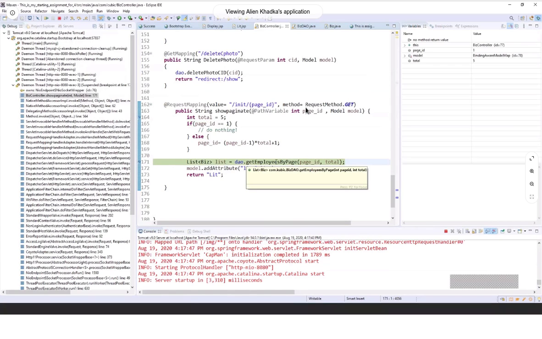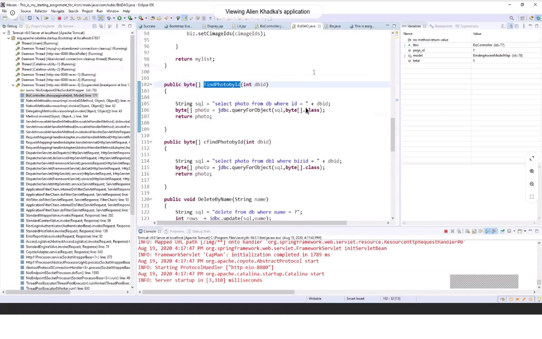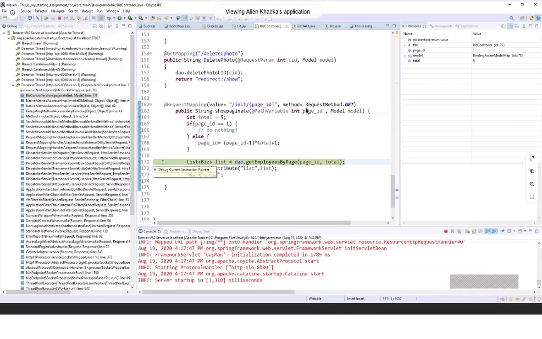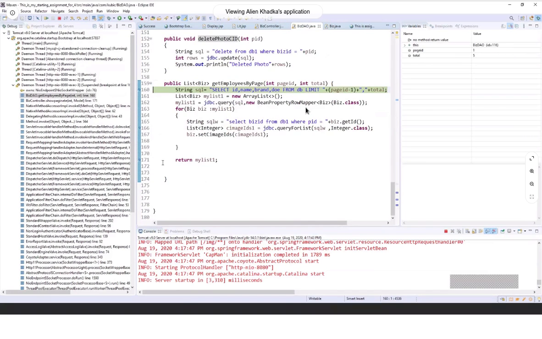Open this get employee by page method. I will make one debug point here. Now go back to that page and press F6. Press F6. Now press F6 again. F6. Okay, then F6.